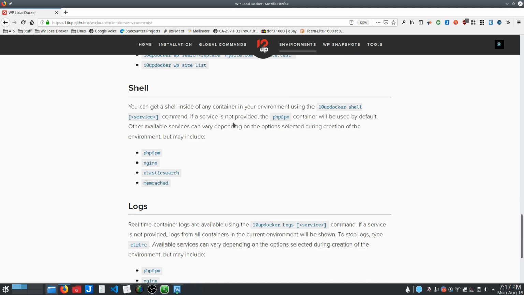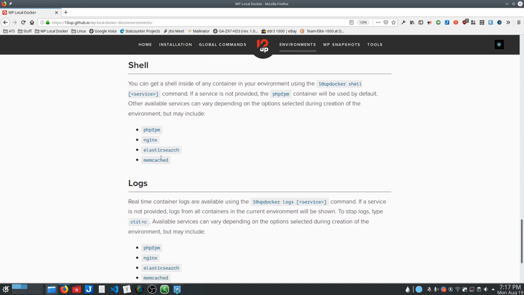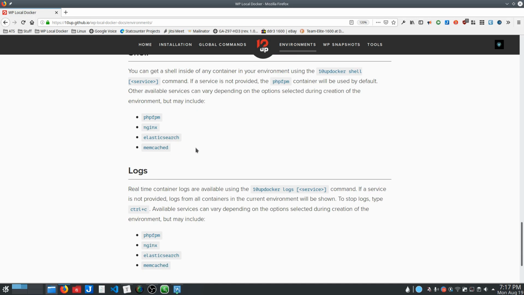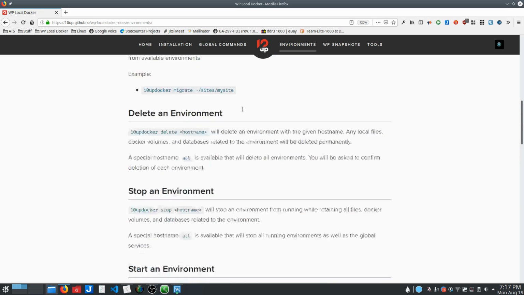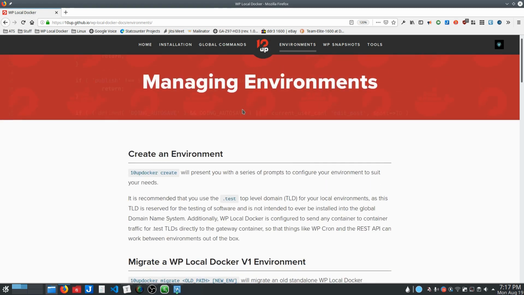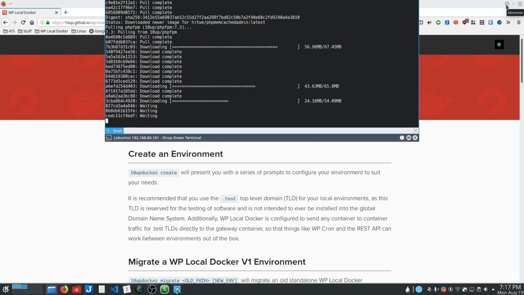You can also get in through the shell for the various components, the containers themselves, as well as look at logs and things. So again, just a really comprehensive tool. The thing with 10up is they're a huge web development studio that does a lot on WordPress, and this is an open-sourced tool that they developed in-house to make their own workflow faster and more efficient. So we all benefit from their expertise, which is amazing. Like I said, this takes a long time because it has to pull all of that stuff, so I'm just going to pause it here, and then I'll pick it back up whenever this is done.